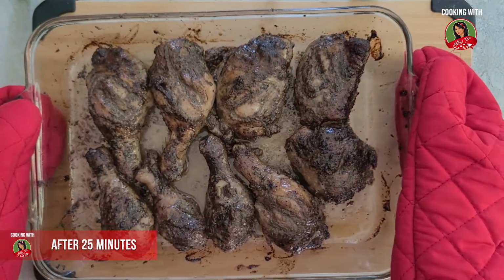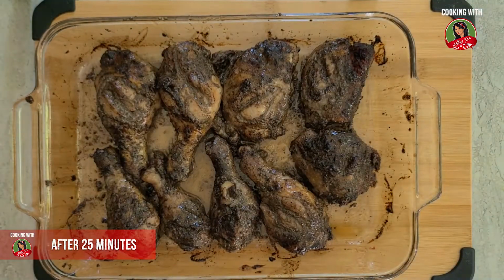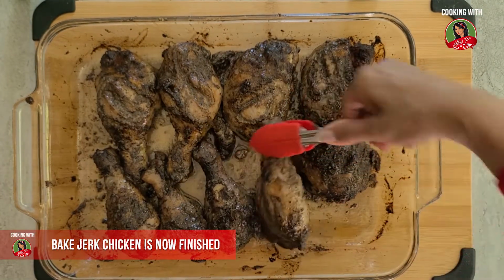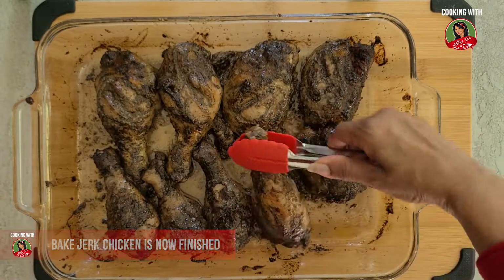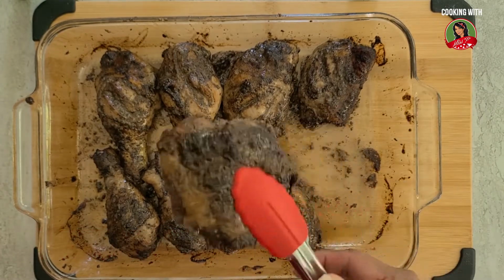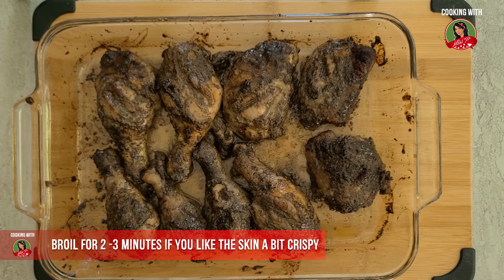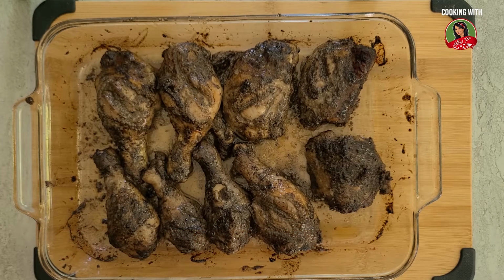Okay, so our jerk chicken is now finished, and as you can see here, it's all nice and dark and well cooked, and it's actually smelling so good. Now, personally, you can finish this off right now. This is done. But personally, I like to put it on the broil, and I'll put it back in the oven for just 2 or 3 minutes and let it broil, and that will give it a nice bit more of a crispy top layer on the skin.